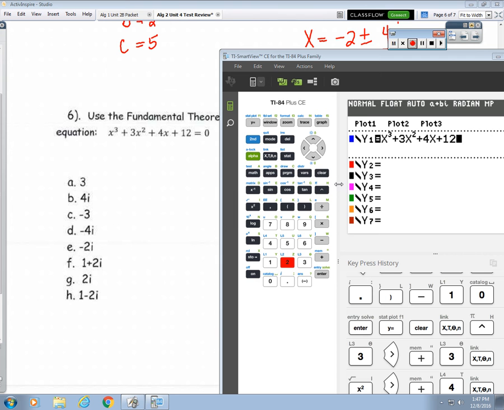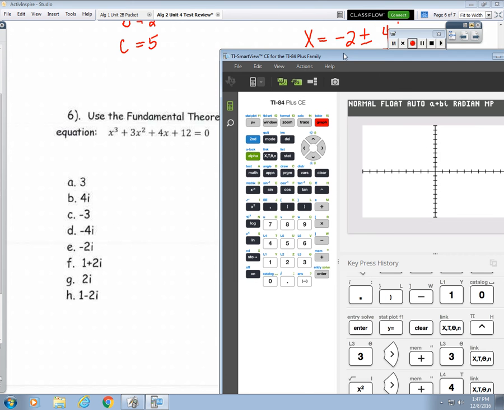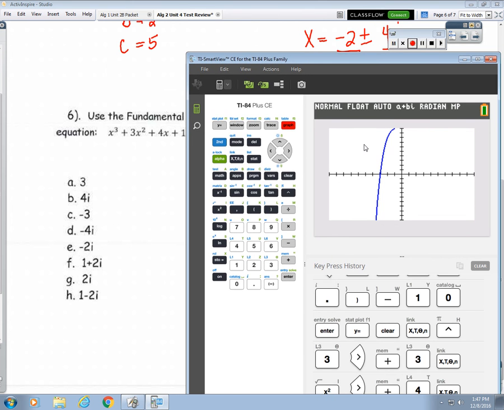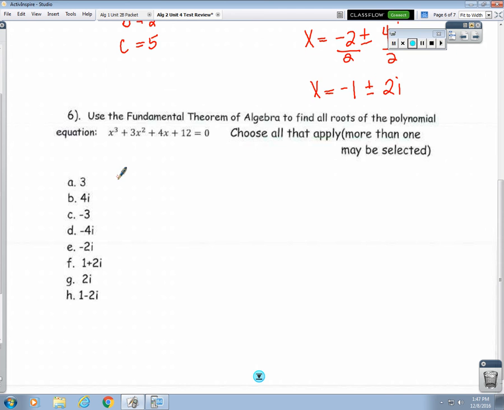Okay, what's the first thing you should do? Graph it. It has one real 0, and where is that one real 0? Negative 3. So I already know C is one of the right answers, and since there's only one real solution, that eliminates A, because the other two solutions are imaginary, so they need an i in them. Now, how do we use that negative 3?